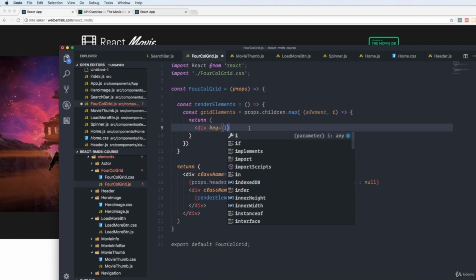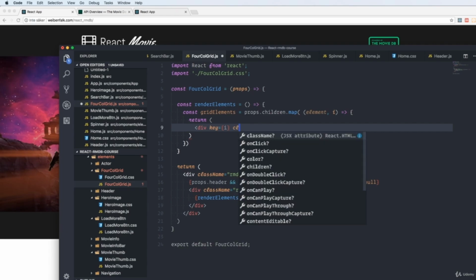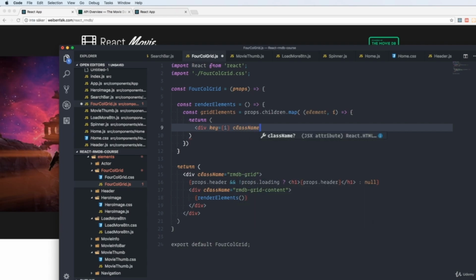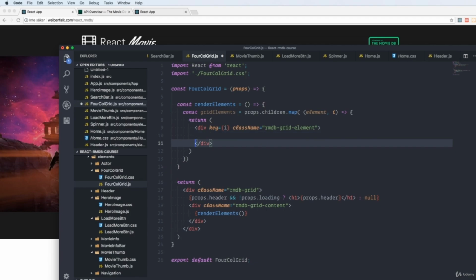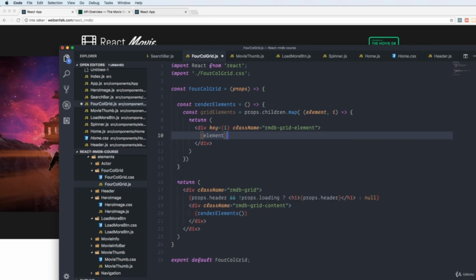And we also have to have a key in this grid because we're looping through something and creating elements, and React wants a key for this one. We have a class name of RMDB grid element, like this. And then we just simply return our element like this.